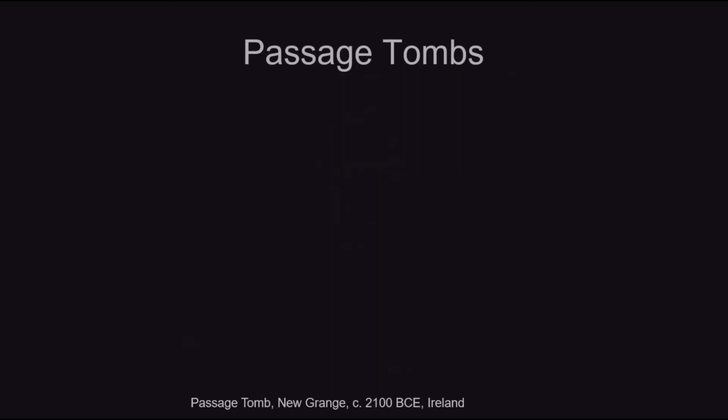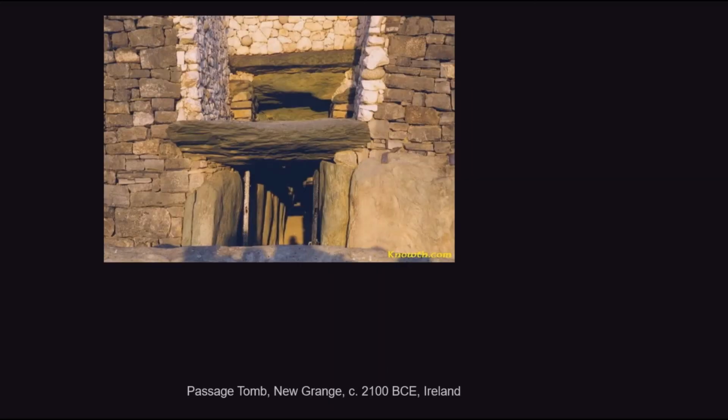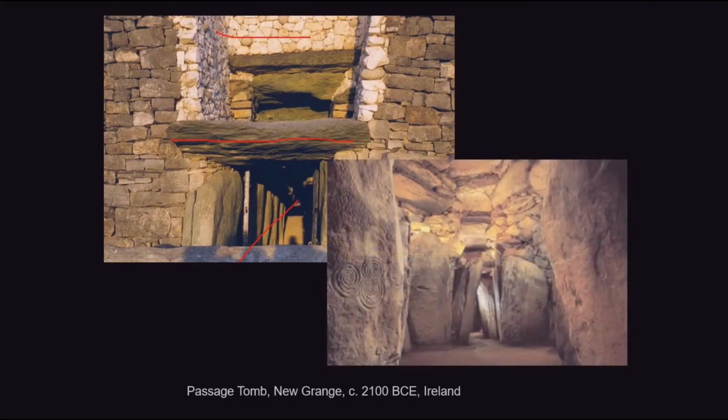As we get to the passage tomb itself, there is a window, a kind of lintel, and then an upper part that allows light to come into it. And there is one day of the year where the light will shine directly down the passage tomb all the way to the chambers at the end. And that's something that's very significant, as we often see that there are astronomical alignments to these structures, and that they took meaning from the movement of the sun, the moon, and the stars and the planets in the sky.